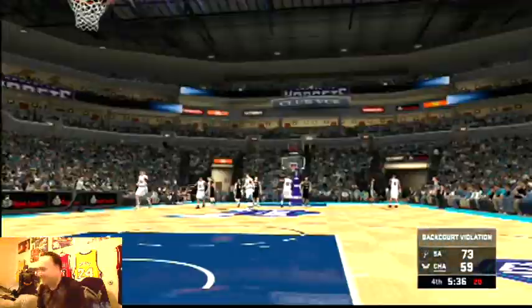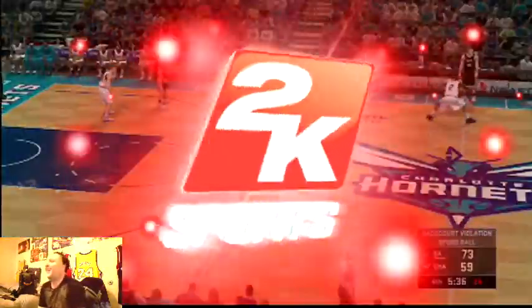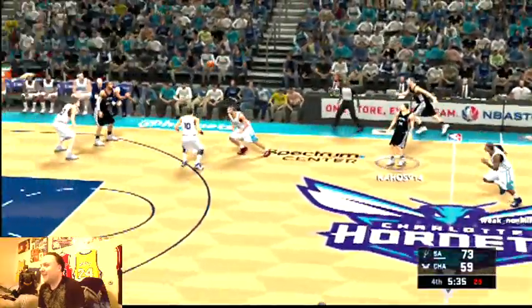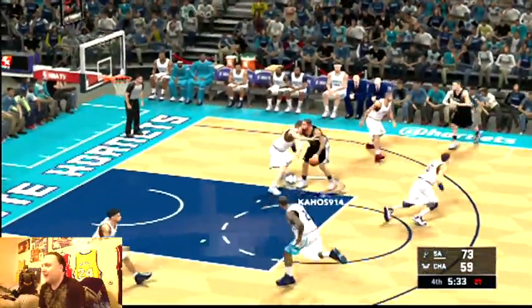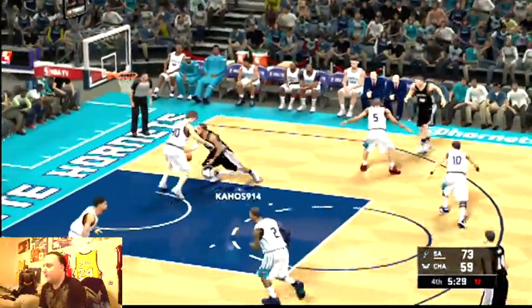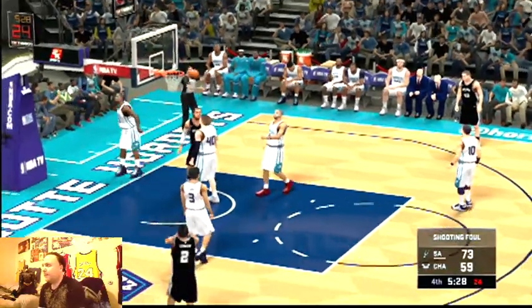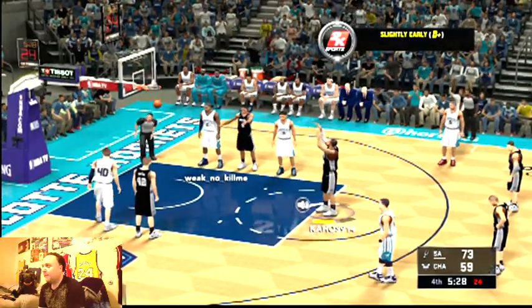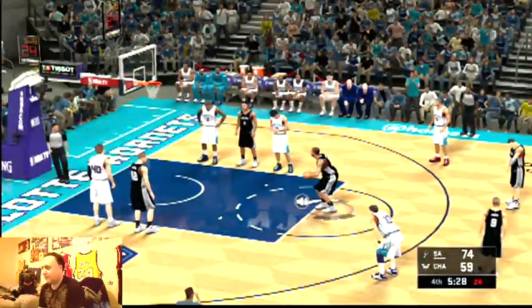And the official signaled the backcourt violation. Not very careful there. A foolish play. He's got to be thinking out there. Which he clearly wasn't on that play. Or maybe he was thinking just about something other than basketball. Well, speaking of thinking, back home, guys, we call that a good old-fashioned brain freeze. And the Hornets making a change here. Williams is checked in.